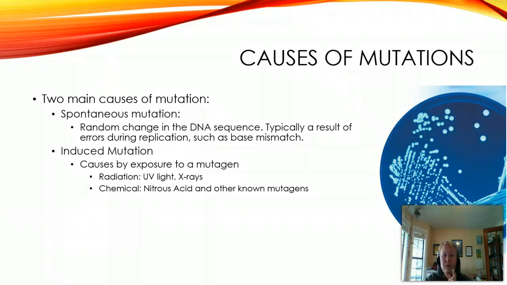We also have induced mutations, and this is an example of being exposed to a chemical or radiation or something like that that can induce changes to the genome. This can happen with bacteria. For instance, we talked about how UV light can be used to kill off bacteria. Well, if you don't expose them to enough UV light to actually kill the bacteria, it'll actually just mutate their genome and create mutant organisms. So that's where this kind of comes into play. So there's two different types: spontaneous, which happens naturally within the cell, and it's a mistake due to natural cell machinery. And then there's the induced, which is chemical or radiation or environmental exposure based.